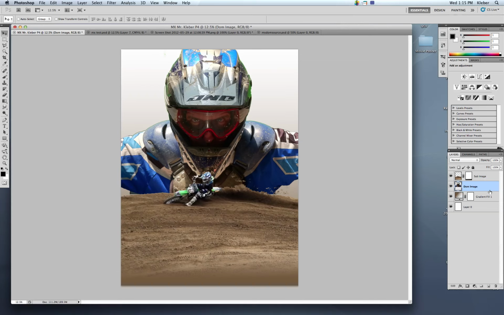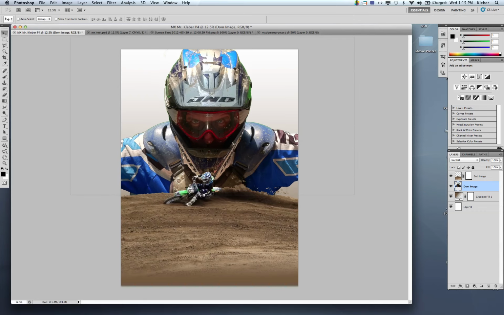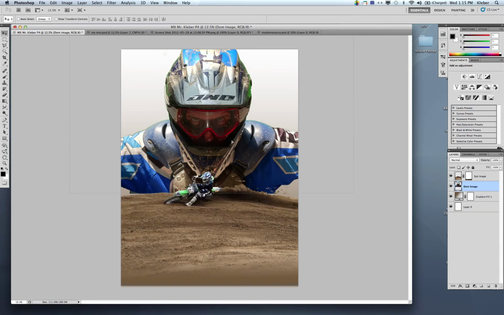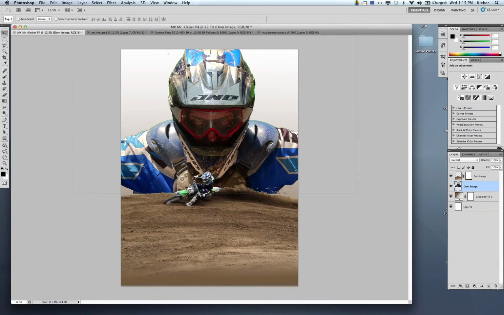Okay, so the dominant image, we want to do a little bit of work to that to make it blend. First of all, I'm going to work on my placing a little bit. I have a little bit showing right there, but that's going to get feathered out. I think it looks good to have the helmet just disappearing a little bit, and I want to make sure I have it just about centered right there. Now we want to feather the dominant image in. We're going to blend it. You can go back and review the blending for a little bit more step-by-step process.